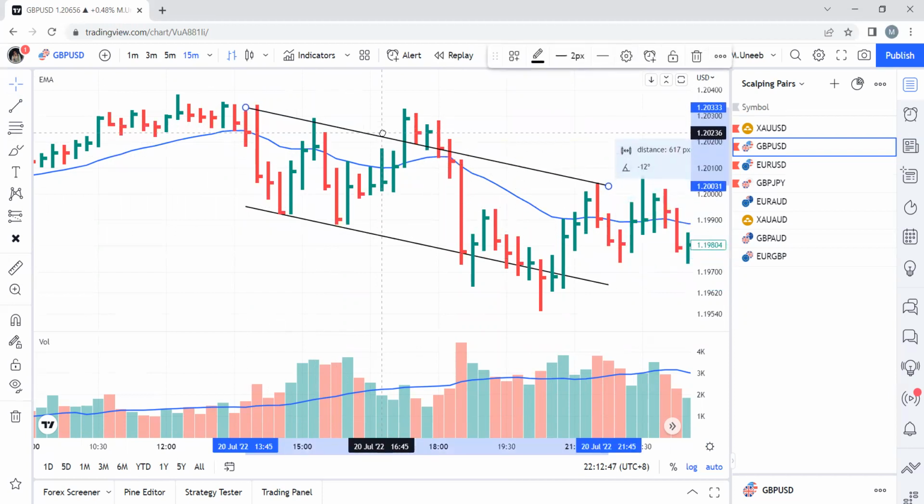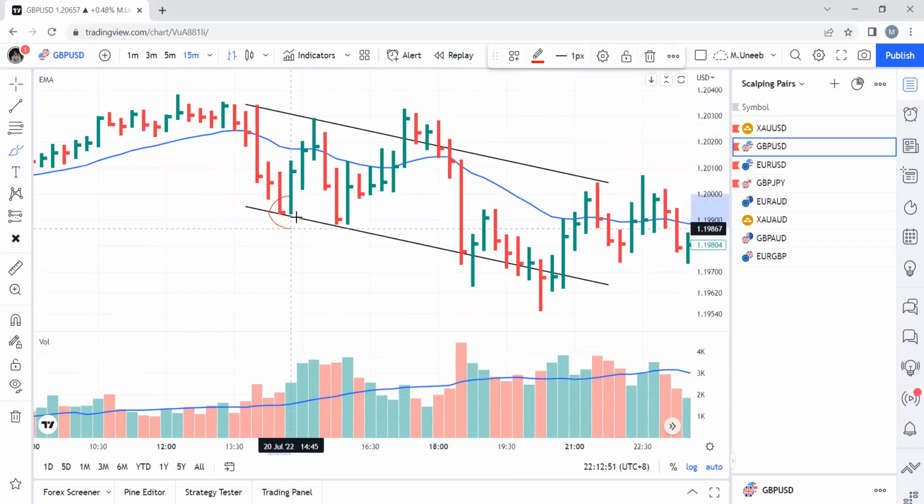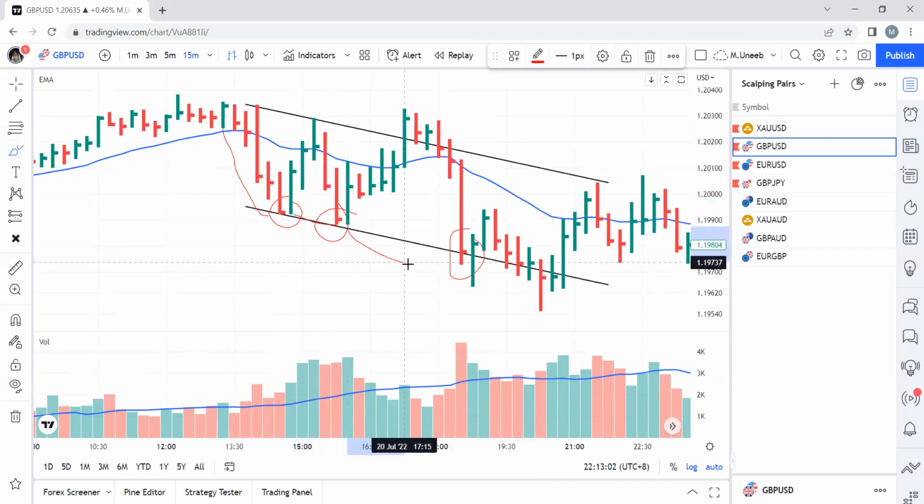Just draw a channel like this, let's suppose. Now this is shortening of thrust here. You can see this low, connect this low, and we see the third low where it goes. Shortening of thrust. You see the distance here, from this low to here, the distance increases very huge. From this to this, very decrease. And this is all shortening of thrust. All three points matched. Got it?